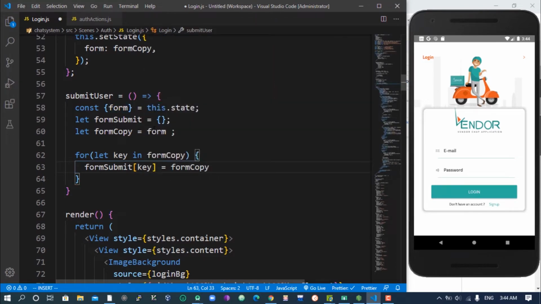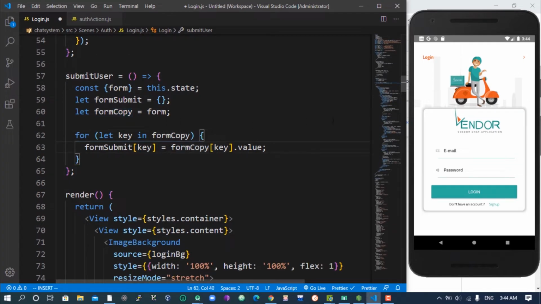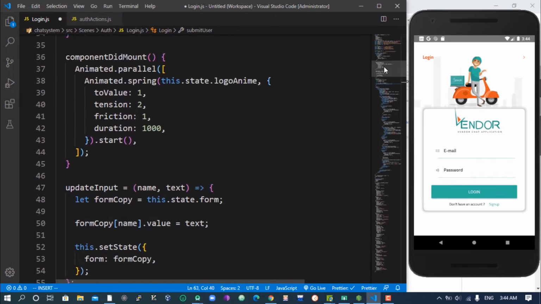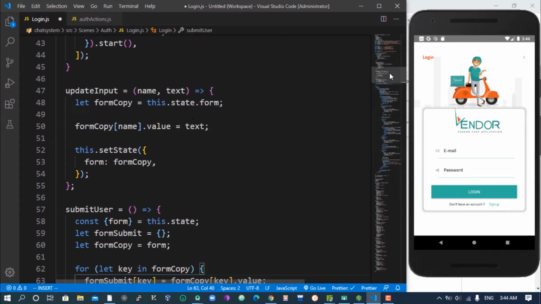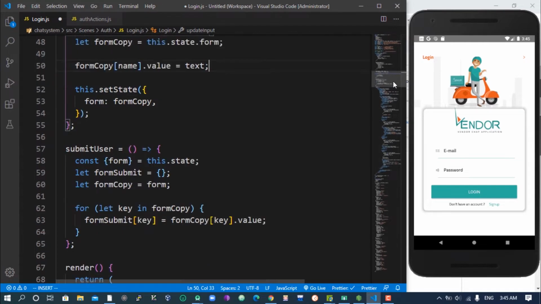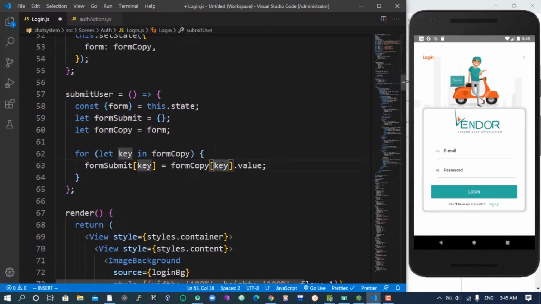Into our form submit, not form copy actually. So the key and the value. We got each respective key from the form copy. Let's say the email. Now in the email we have the value, and the value is being updated from here. Then we have access to the value of those things from here. Email, the value. Then for our form to submit, we just create an object that has email, then the email, just like that. We don't want the value email. We don't want email.value. We just want email. It's going to be email, let's say sam@gmail.com.